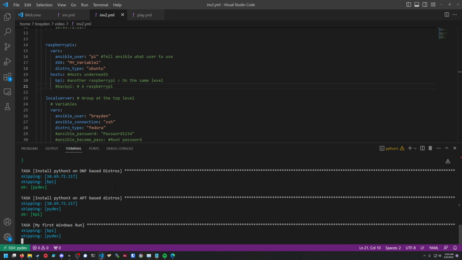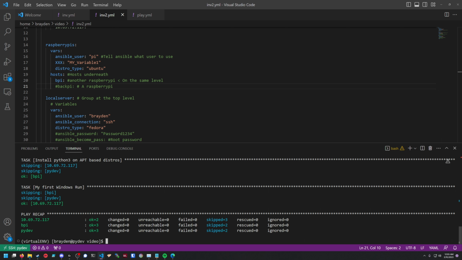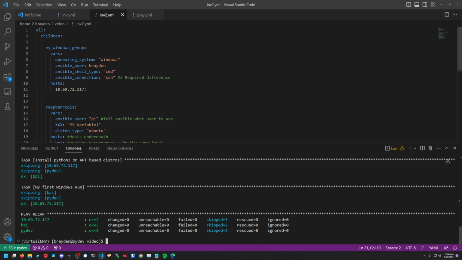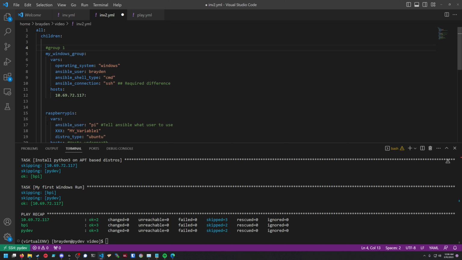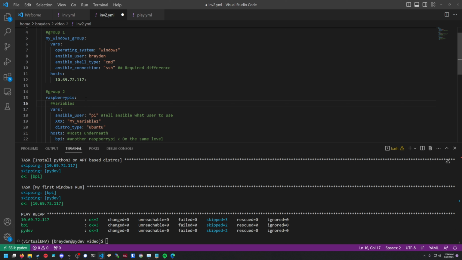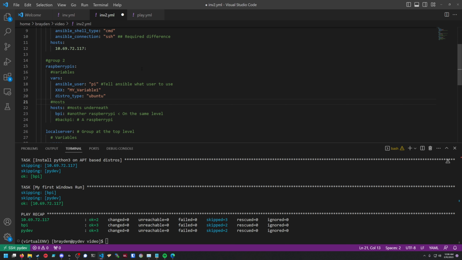So that is a big breakdown of everything that there is with Ansible, the very basic level. I know it's a lot to think and regurgitate. You don't really need to memorize how to set up the virtual environment or Python or anything. As long as you understand how the inventory works on a small level, you understand that there are groups, so in this case group 1, group 2, and then each group has variables and then hosts. That is a lot of it. And variables are what makes this powerful. That's what it's programming. It's choosing on and off switches.